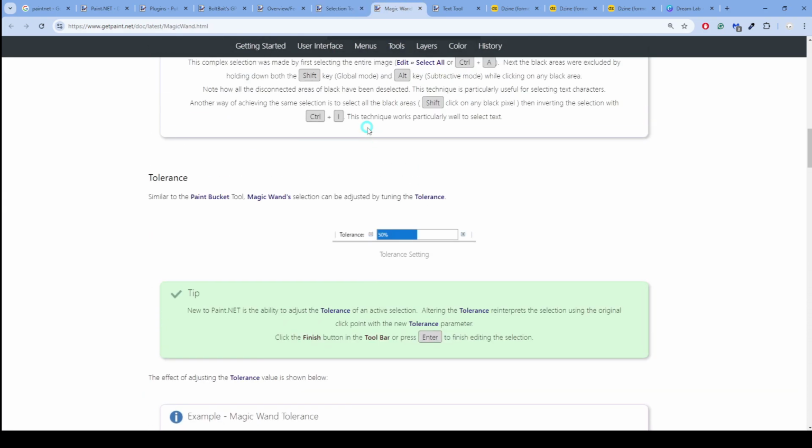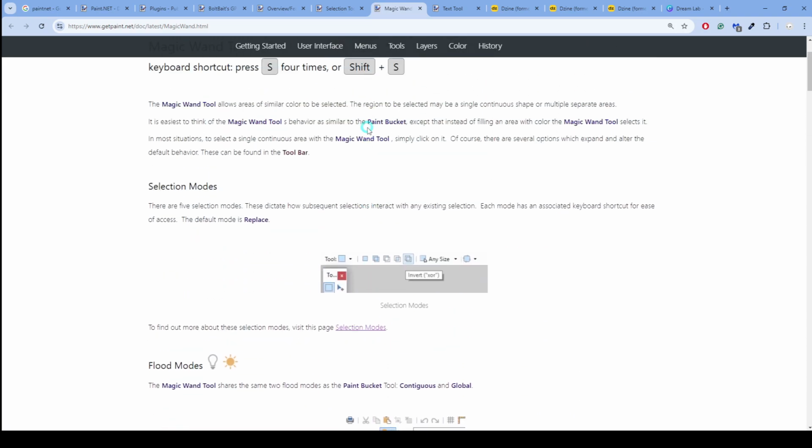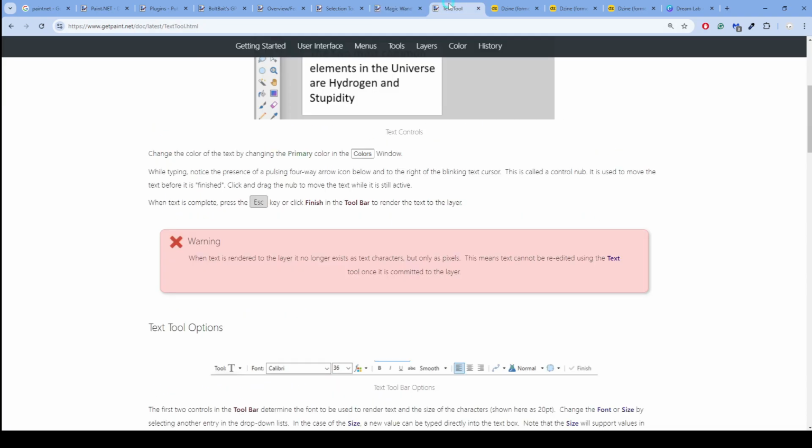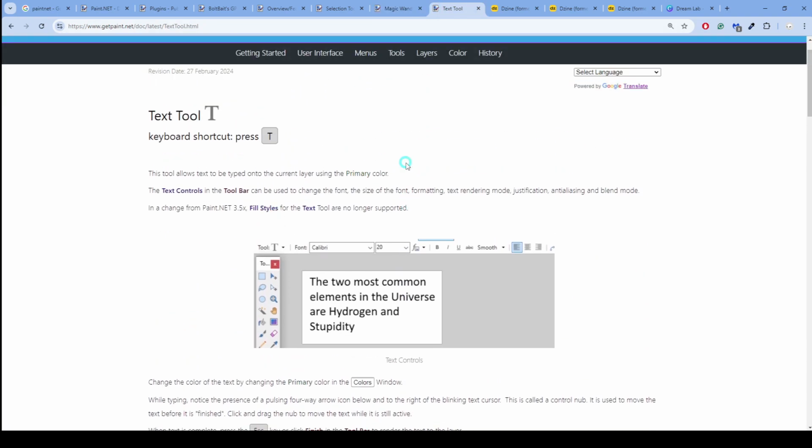The only downside of this tool, I would say, is that once you type a text with this tool on an image, you cannot change the text. So you cannot go back and retype the text by fixing some of the letters. Once you type the text and you are finished and you exit the text tool tab, the text becomes an image. It cannot be edited anymore.